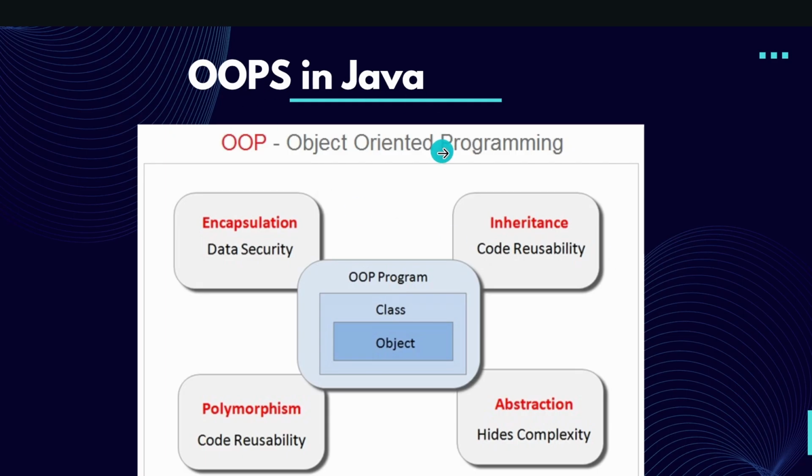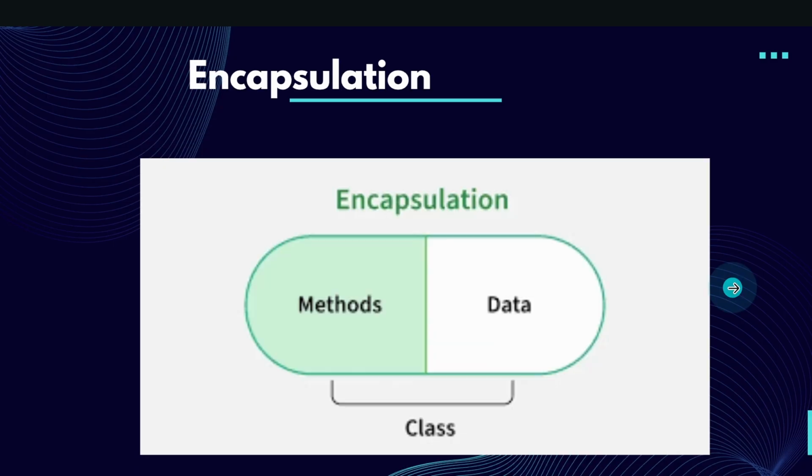In object oriented programming we have four types, as I just said. Each type of concept deals with something. Encapsulation deals with data security, inheritance and polymorphism deal with code reusability, and abstraction deals with high complexity. Finally, in this video we are going to discuss only encapsulation. In the upcoming videos, one by one, we will see all four concepts in OOPS, so that you can get an understanding of OOPS in Java. If you see encapsulation, we have wrapped methods and data, meaning variables, in a class.